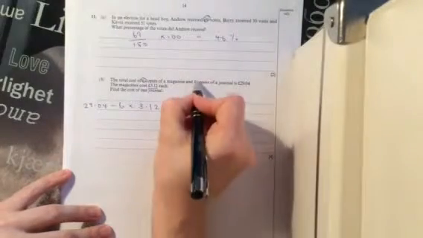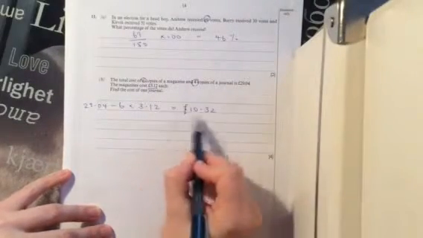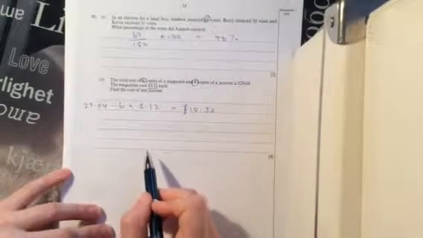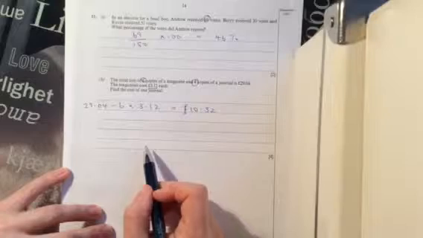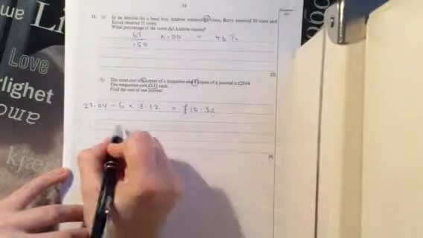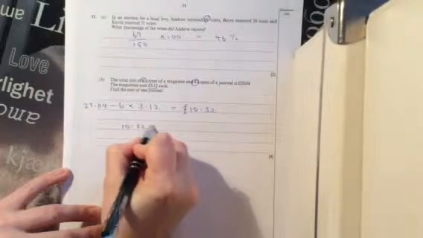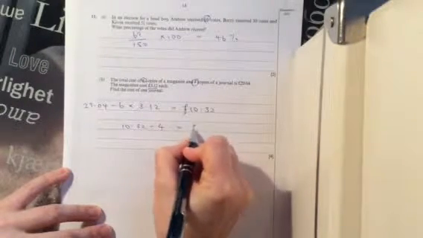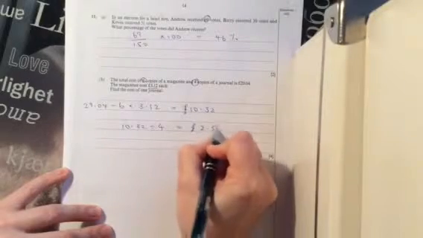We also know that we've got 4 copies of the journal and they must cost £10.32 because that's what I got left once I've taken away the cost of the magazines. So to find the cost of each of those journals, I need to divide £10.32 by 4. So I do £10.32 divided by 4 on the calculator. So the cost of 1 journal would be £2.58.